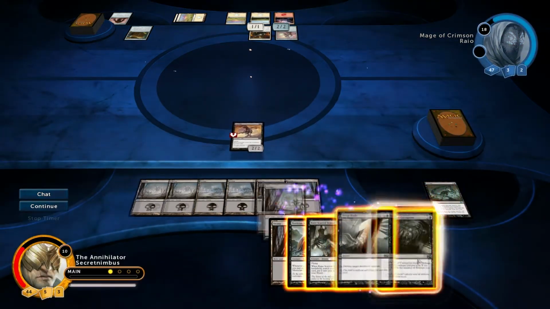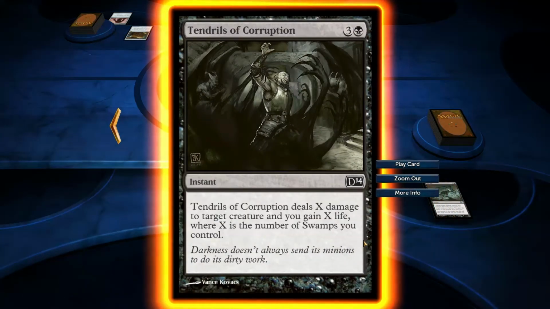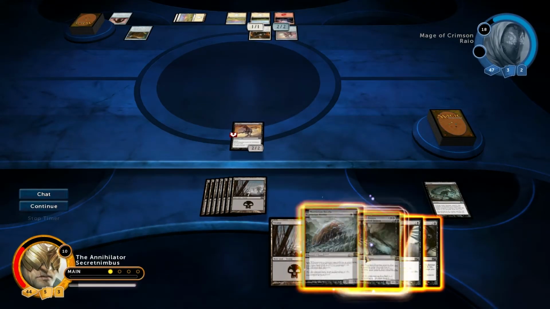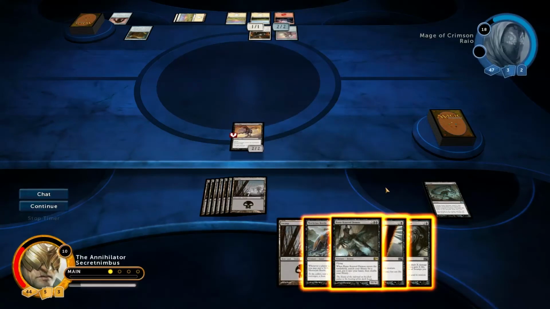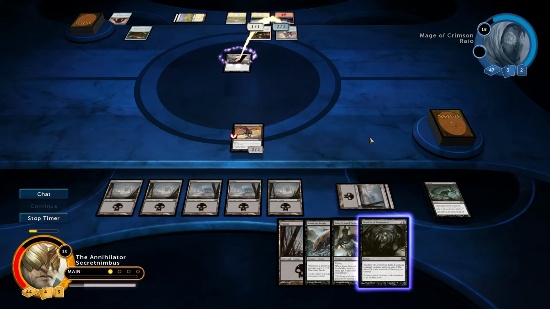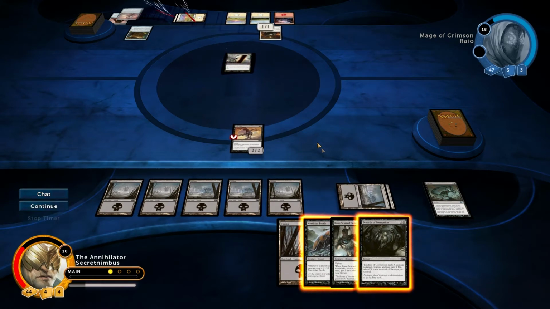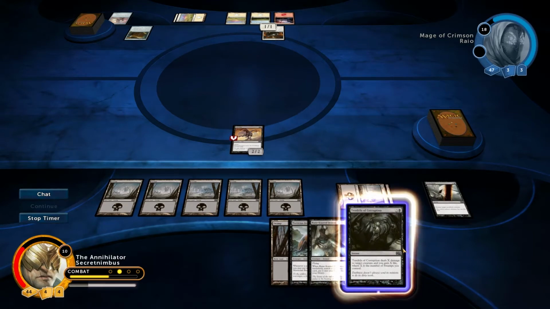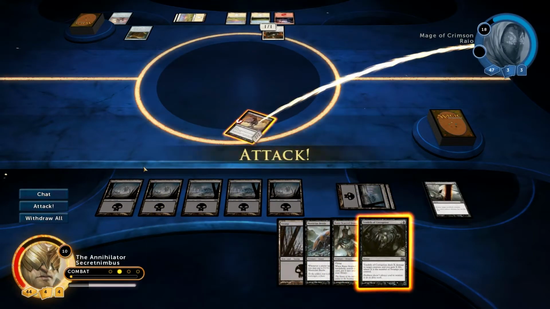Excellent, so what I've got. Tendrils of Corruption. Deals X damage to target creature and you gain X life, where X is a... I'm probably going to Doomblade off the ex-champion this turn, just because I can't have it hanging around, and I don't want it coming back to haunt me as well. So I'm getting rid of you straight away. And so let's hit continue. Tendrils of Corruption I'm going to save for something later on.